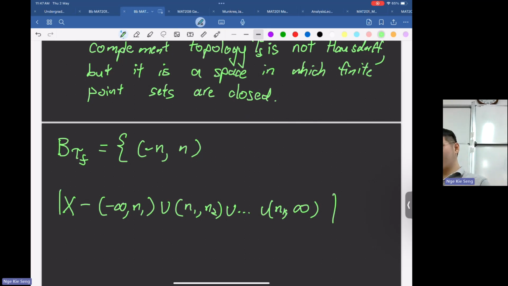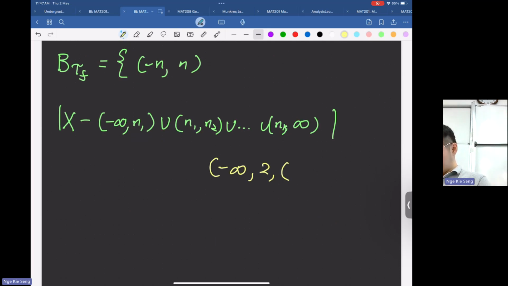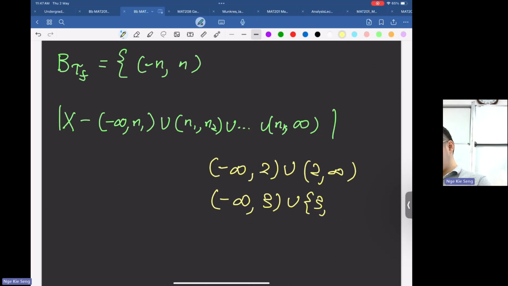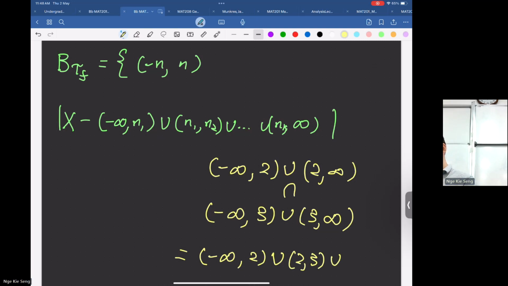I mean, just do some experiments. You cannot just think; you guys need to take some examples, right? So, for example, let's make it smaller. Something like this first. Let's say we claim that this kind of thing forms a basis, so these two elements should be in there. If we intersect these two, our potential basis elements, what do we get? We get minus infinity to 2, and then union of 2 to 3, and then union of 3 to infinity. Still looks like something we want.